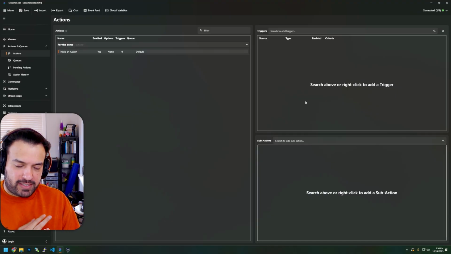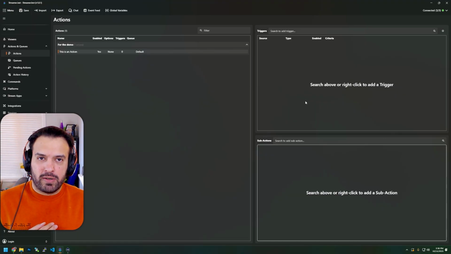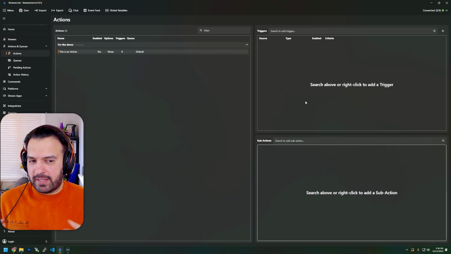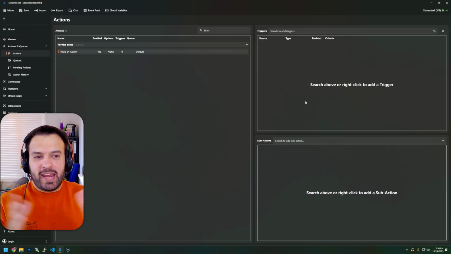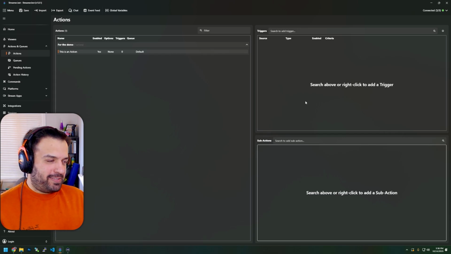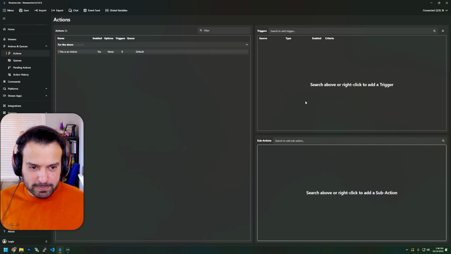But just bear in mind that the API that they use for ads for some reason tends to be inaccurate sometimes. So if you want to have something that's like, hey, an ad is starting, the ad might have started like 10 seconds ago before the bot actually gets that message.